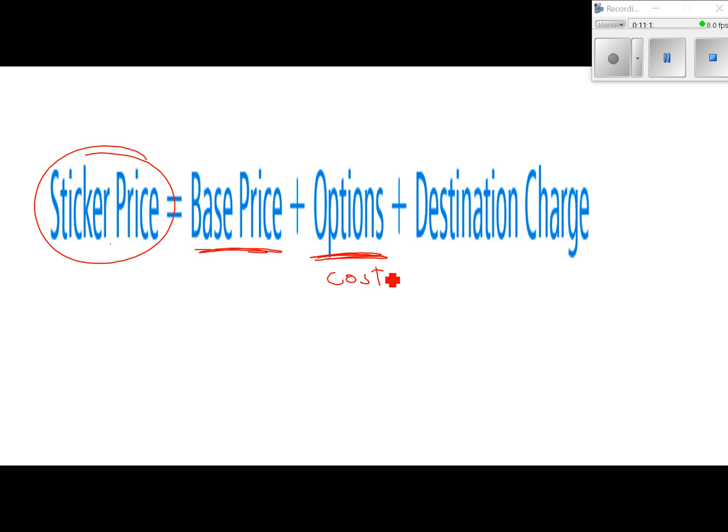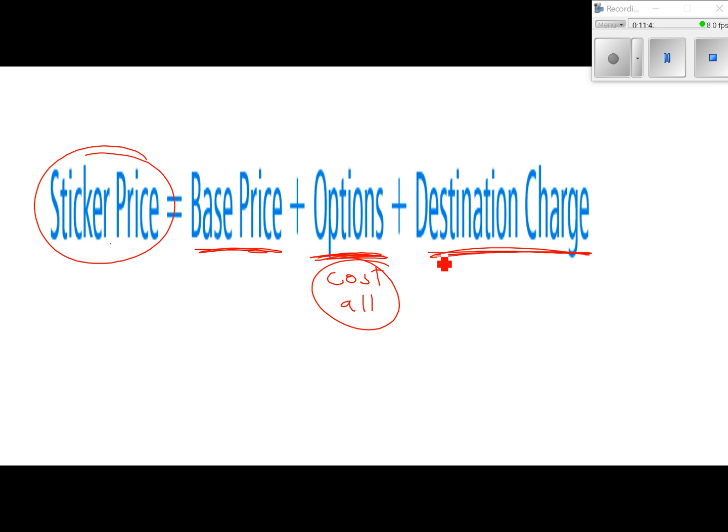Power windows might be an option. So on, so on. You have to add up all those options to get the total cost of all of them together. And then your destination charge, again, that's the charge that the factory charges the dealership for shipping them the car.